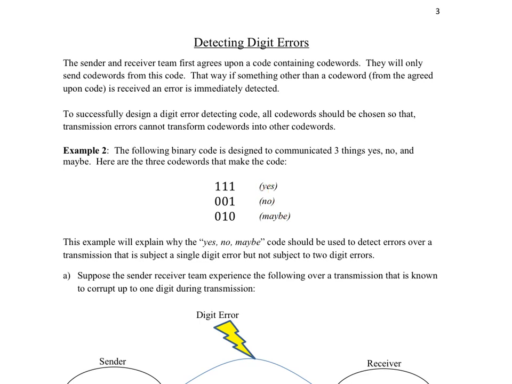If you're setting up a sender-receiver transmission and using the yes, no, and maybe code, that's your entire language, just 3 things in your language. So if you ever receive something outside of this code, then you know that an error has occurred because the sender will only send either that, or that. So let's look at some questions and how this might relate to Hamming distance below.